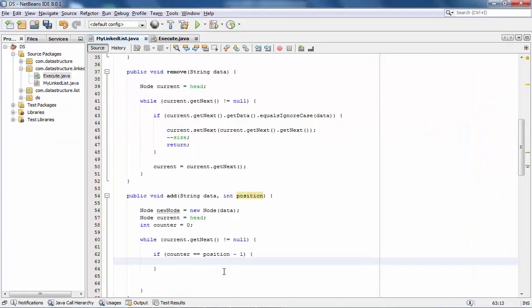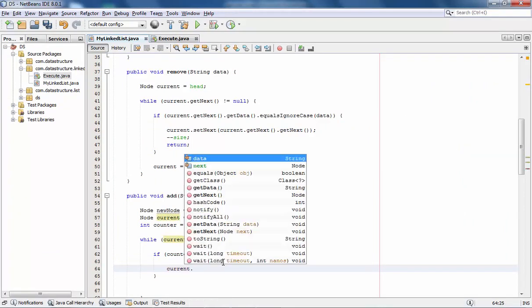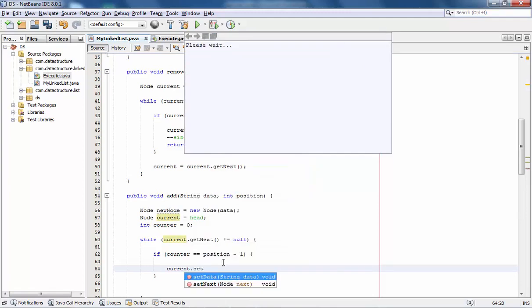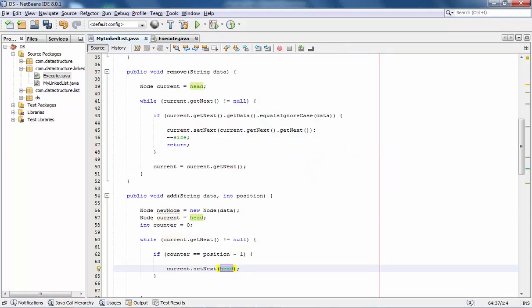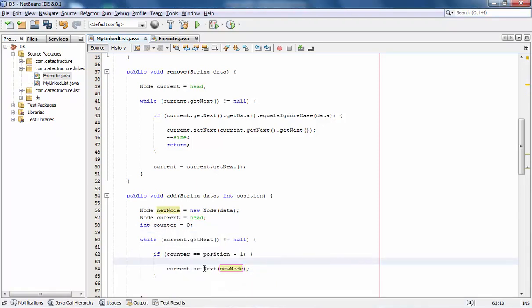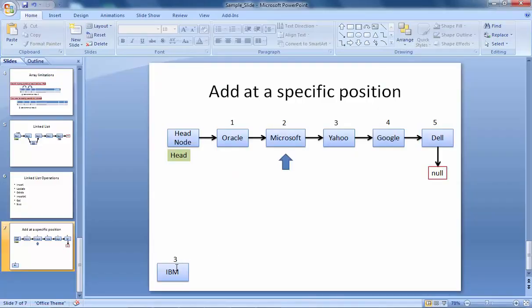So what I should say is, current dot set next should be the new node, right? So the next of the current element should point towards the new node.